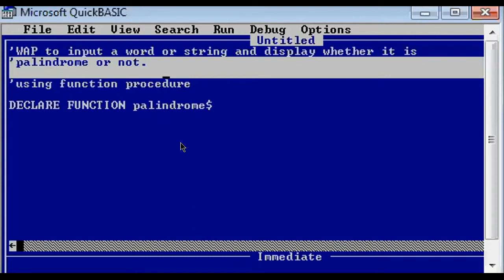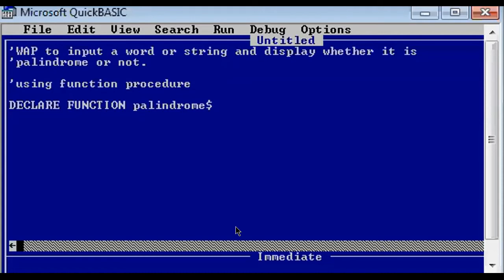So our output is going to be a string value, because it is a palindrome or it is not a palindrome. In both cases, it is a string value. String value is the one which this program will display, and that is what the function will return. So our function is returning a string value, hence dollar sign is required. Now what we need is a parameter, and that parameter we will be using to store the word, whatever the user types. After this, let's move towards this CLS.